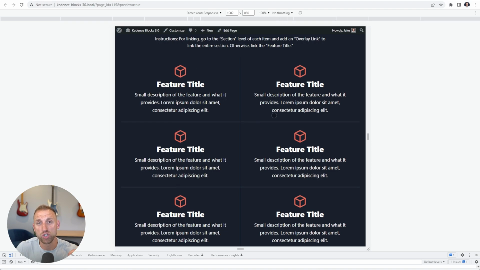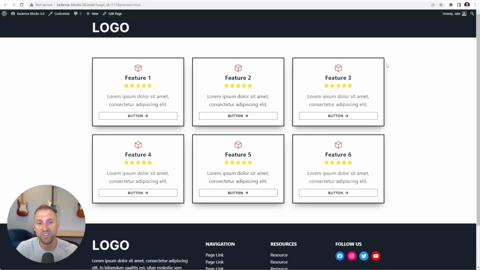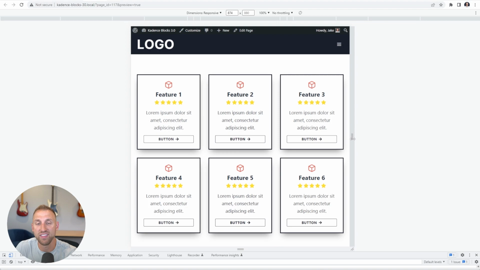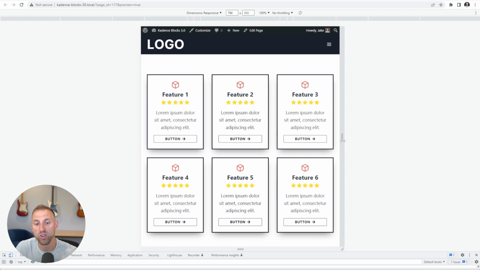And so just to show you what it looks like using the old way, I'm going to come back here and we're going to preview this old feature grid with the previous templates. And if we open up the device toolbar here, you can see that when I'm at tablet, it just squishes these 3 columns until we get to mobile, and then it collapses into a single column. But when it looks like this, all of the content is very squished. I mean, it looks okay here, but many times you might need to tweak your column or gutter settings, and it just doesn't look as good.